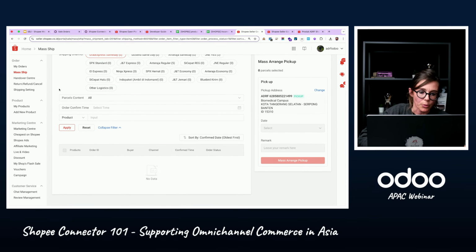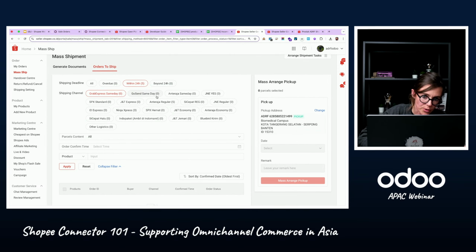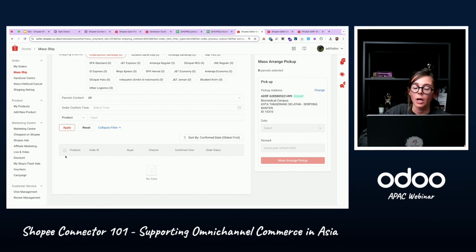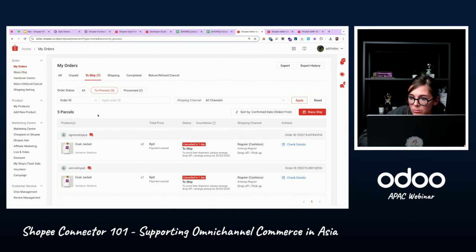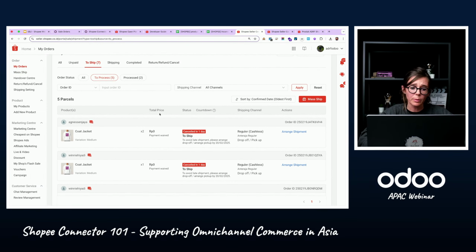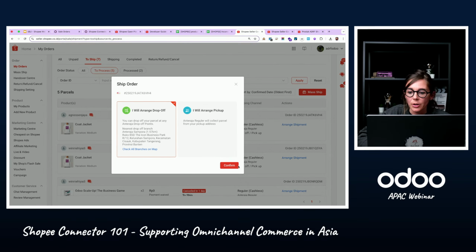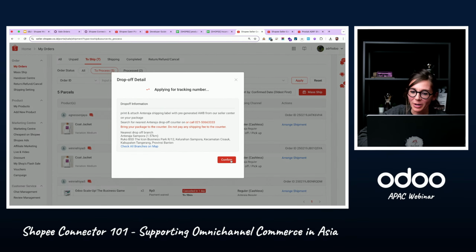Anyway, so just to explain here what I'm trying to do, normally by selecting this, I should have all the four orders that I can select directly to arrange the pickup. But here it doesn't seem to propose that to me anymore. So what I'm going to do, no problem, I'm going to do that here. Don't worry, you don't have to do one by one. This is what I'm trying to explain. I'm just going to do one by one here.